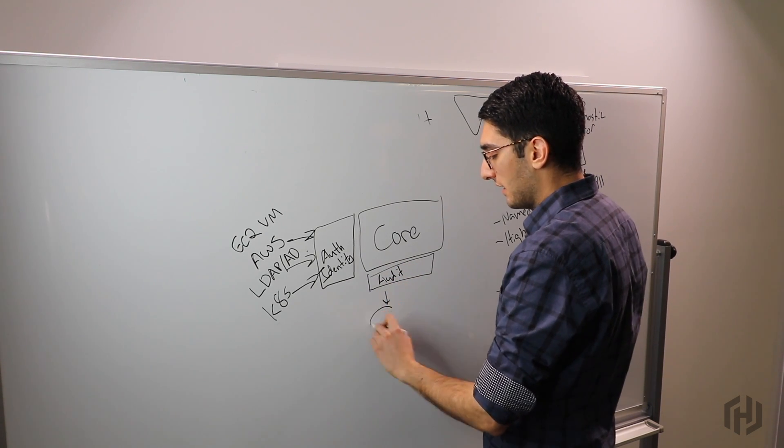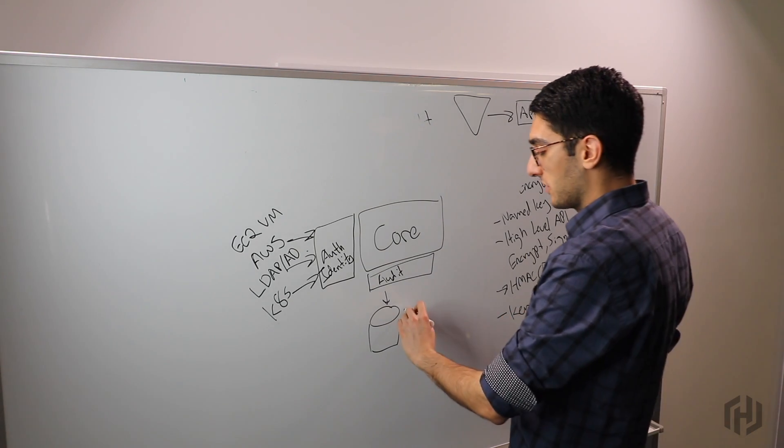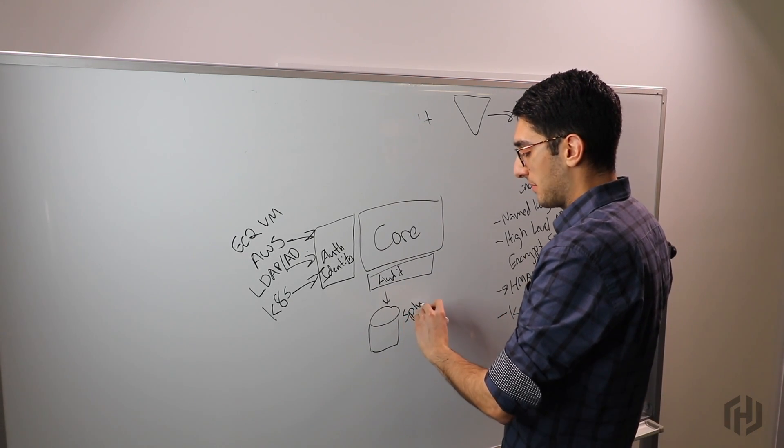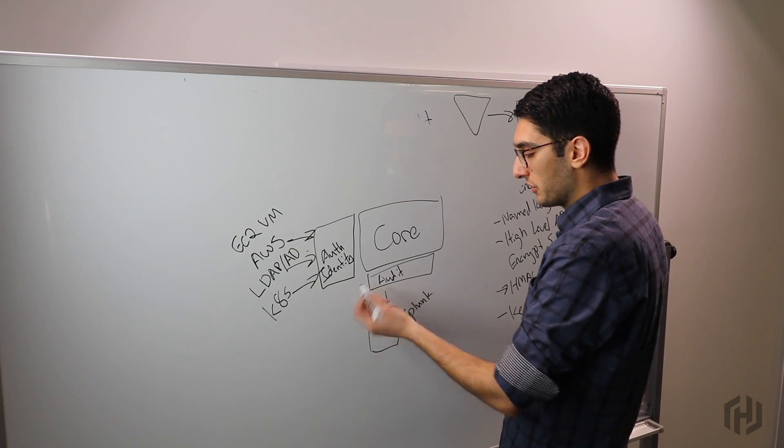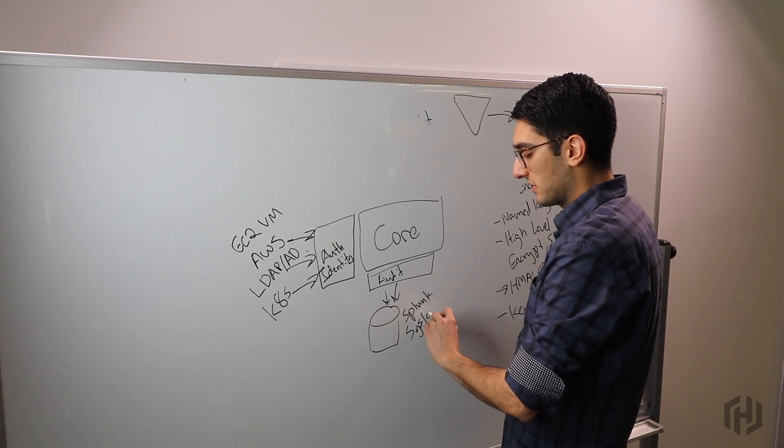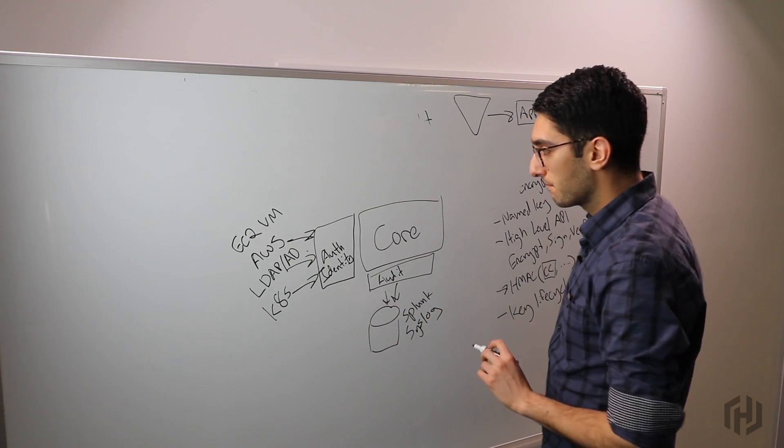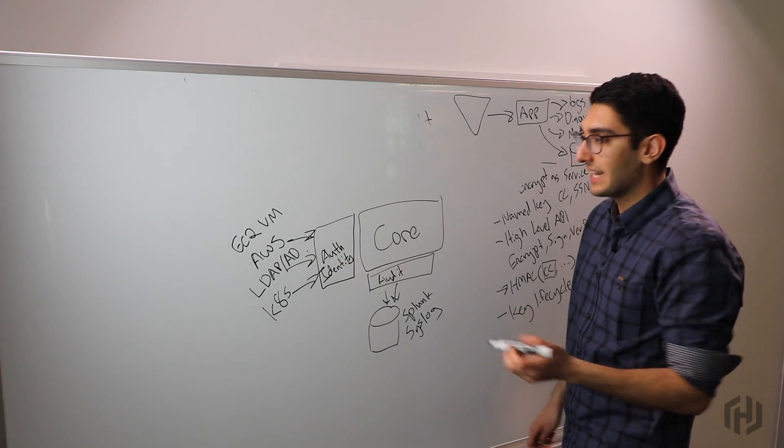We use that to connect to an auditing backend which allows us to connect and stream out request response auditing to an external system that gives us a trail of who's done what. This might be Splunk as an example where we're going to send all of our different audit logs. Vault will allow us to have multiple different audit logs, so we can also send to Splunk as well as a system like syslog as an example.